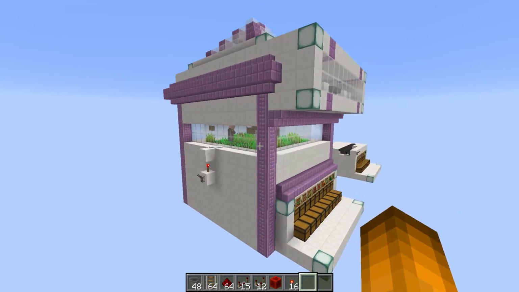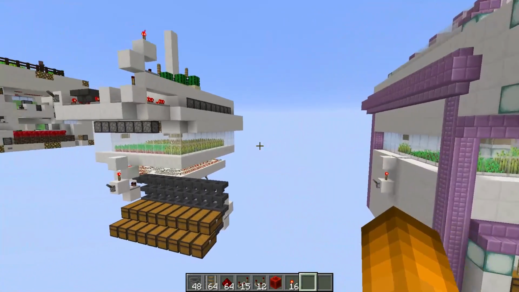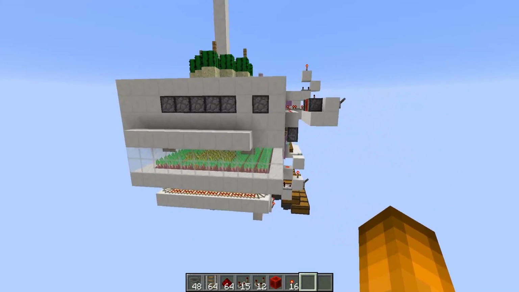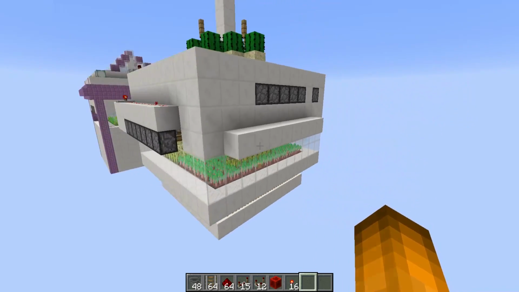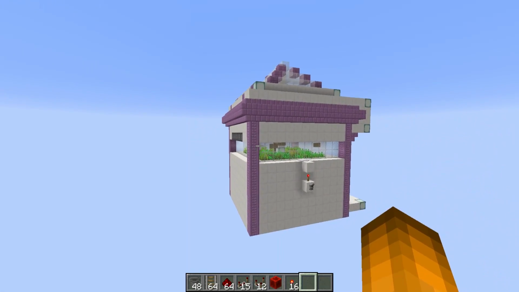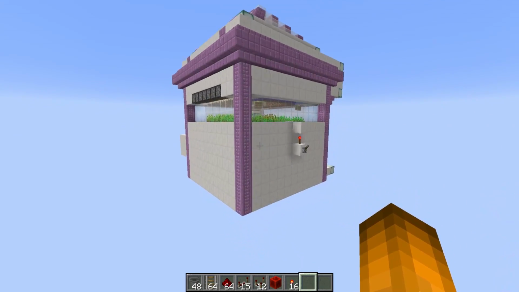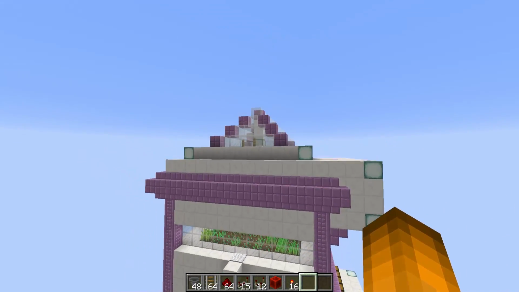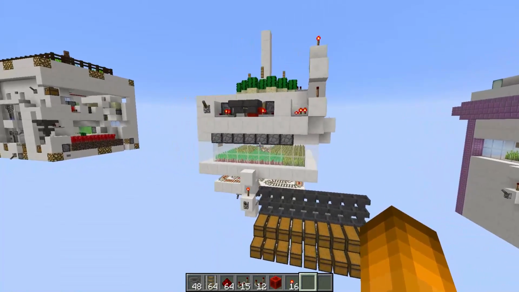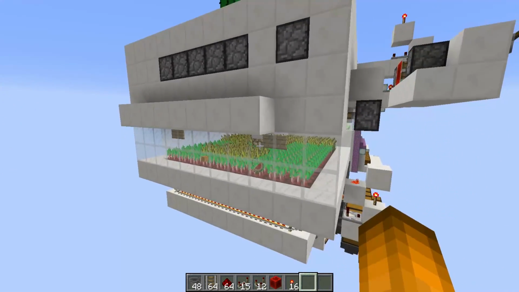Now, before we get started building, allow me to explain to you guys what we're actually going to be building. And this is what the farm is going to look like once you're done with the tutorial. Unfortunately, the outside doesn't look too pretty, and you have to spend some time to pretty it up. But once you get it finished, this farm can honestly look pretty nice. I'm really happy with how this build turned out. But anyway, here's the redstone and what we're going to be making today.